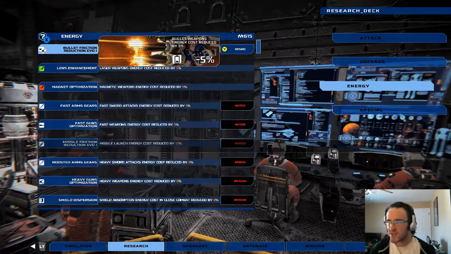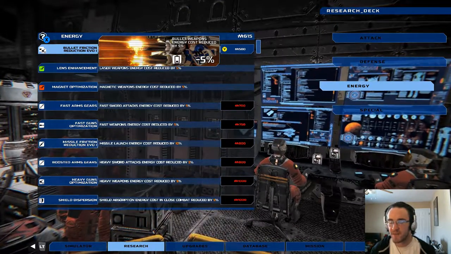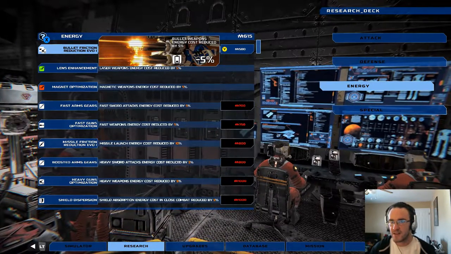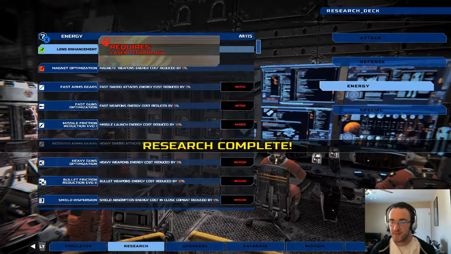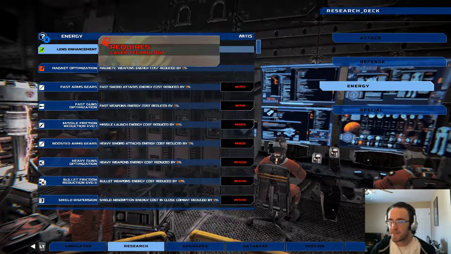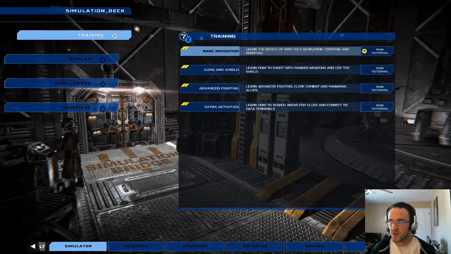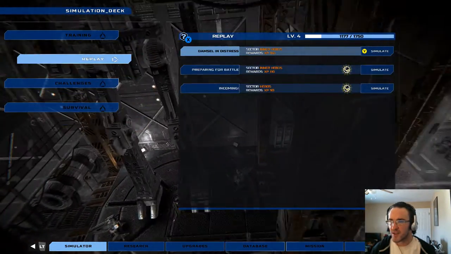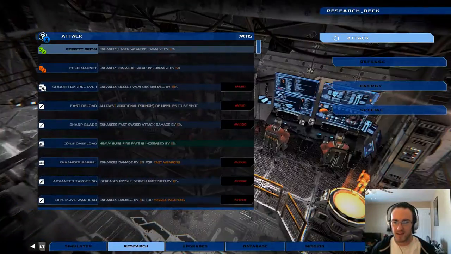Research complete. Bullet friction reduction. Bullet weapons energy cost reduced by 5%. That's good. We use a lot of machine gun fire. So let's get that. Make sure to spend all of our credits. That's everything. Hopefully we'll be ready for the next mission. Let's see. Simulator, extra activities, run tutorial, challenges, and survival. Let me know if you guys want me to go through survival and challenges and all that good stuff. Right now, I'll just be focusing on the overall storyline.